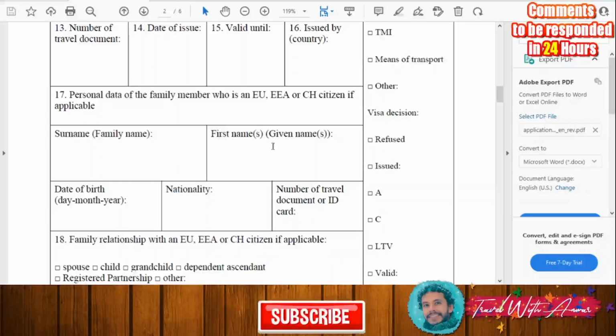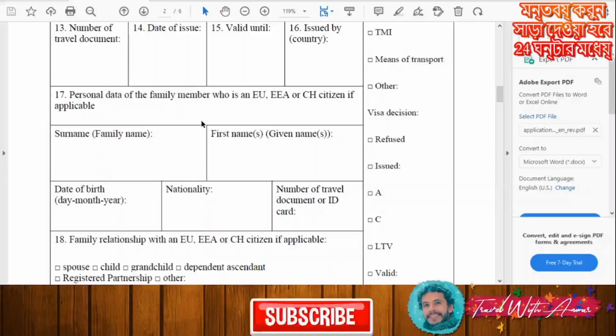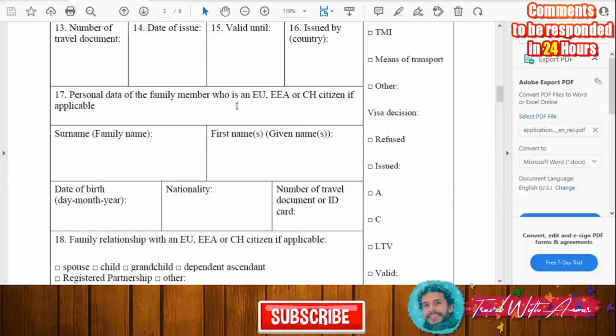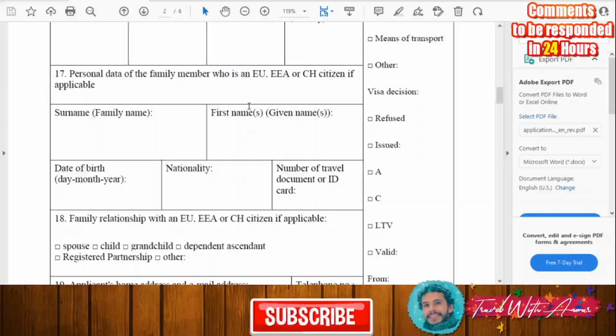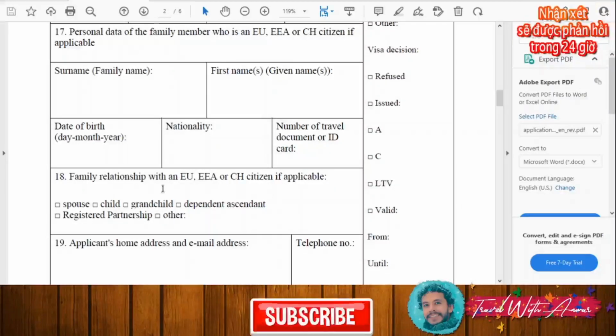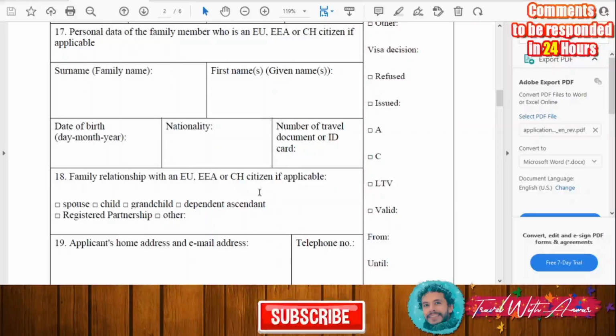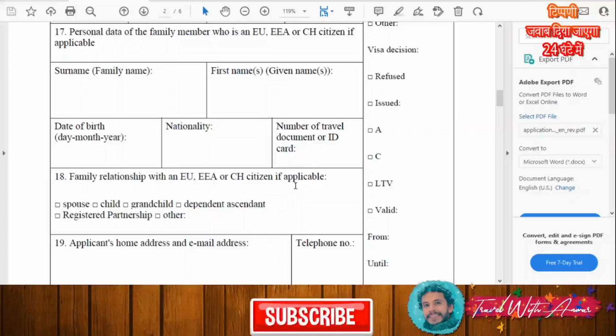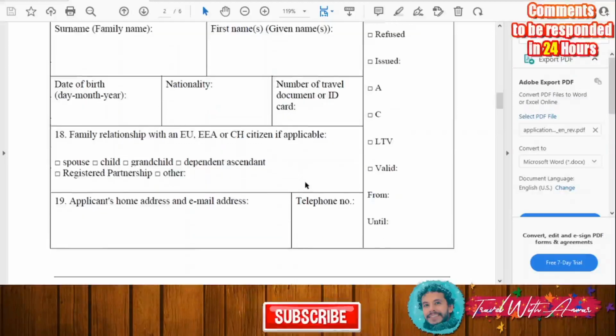But if you don't have one, you don't have to fill it in. Only fill it in if you have a family member who is in the European Union. Then the family relationship with a European Union citizen, if applicable.